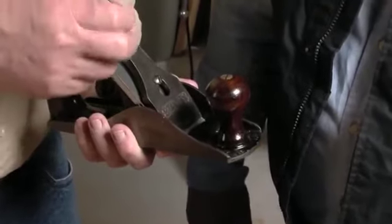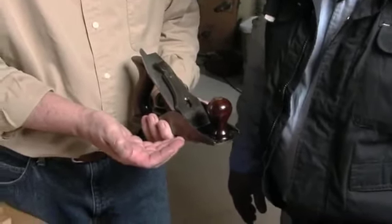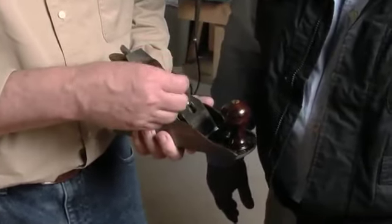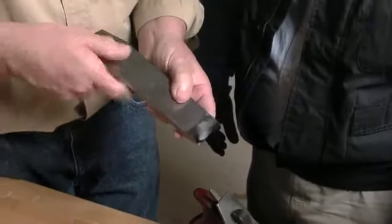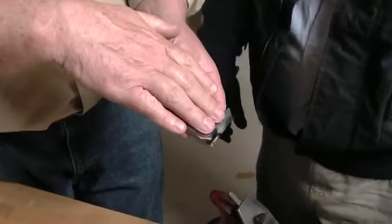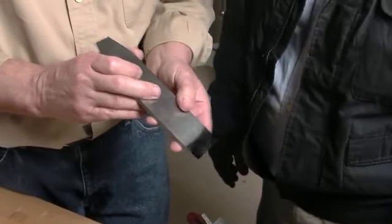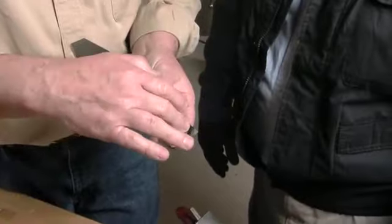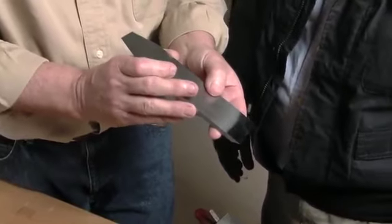I see. Now, when the iron in this tool has a very tack sharp edge, it will perform very well. But as it starts losing that edge, the fact that it's not supported so well on the back means its performance is going to degrade quicker. In my planes, the iron is supported all the way down to the point where the bevel on the iron begins, and the mouth stays a constant 4/1000ths. This puts the wood in a very vulnerable position to be sheared, and even as this plane starts losing a little bit of that tack edge, it still performs better for a longer period of time.